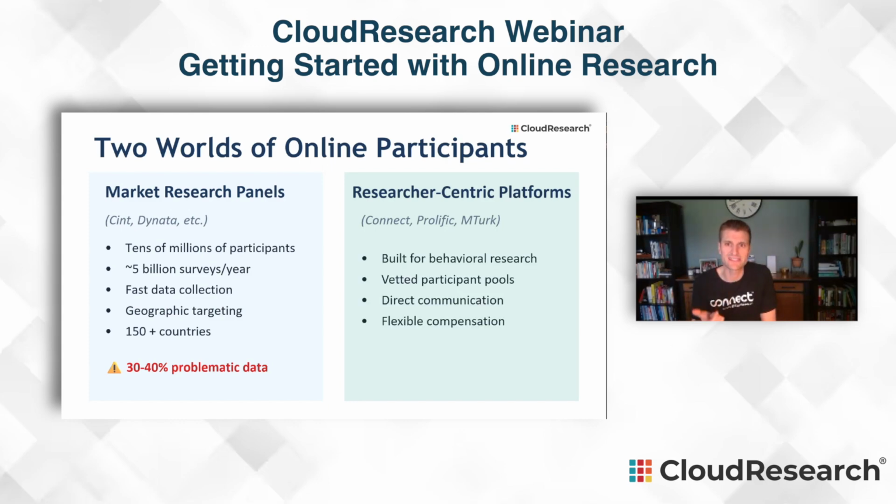So overall, these researcher-centric platforms are smaller than the market research panels. Often these researcher-centric sites have somewhere between 100 and 200,000 people taking studies per year. At CloudResearch, we have a long history of working with these platforms. We have our own Connect participant platform. Before that, we did a lot of work with Amazon's Mechanical Turk, and we've published a number of different papers looking at the number of people who participate in studies here each year. There are a number of good resources out there showing it's in this 100 to 200,000 per year ballpark.